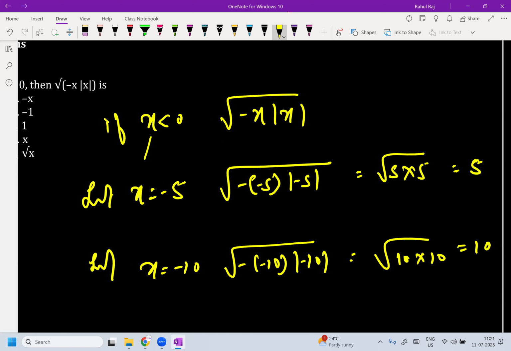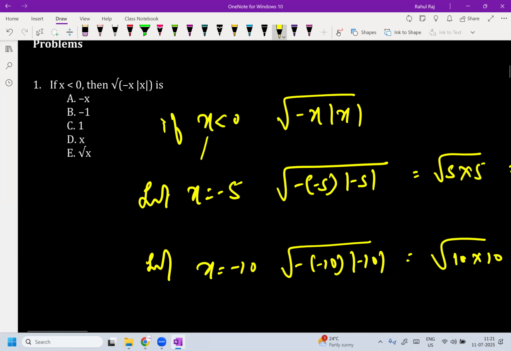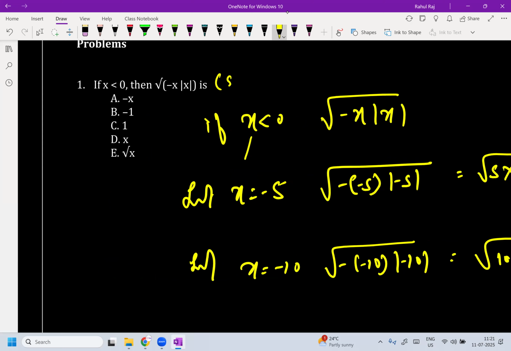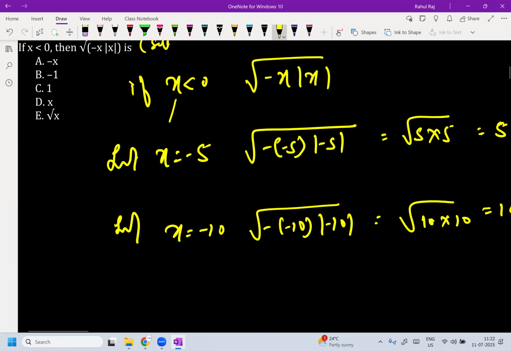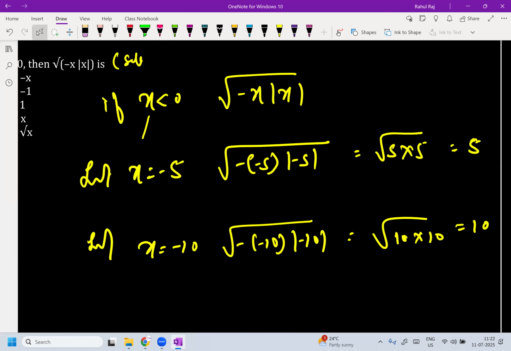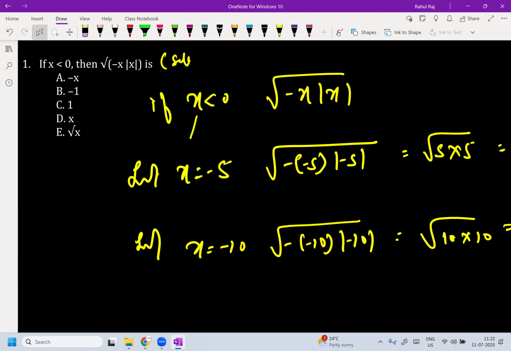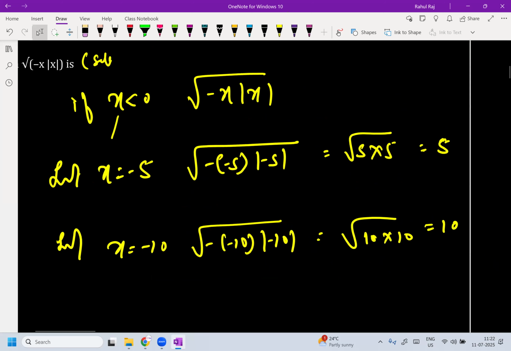To be honest, the first time I did it, I got all of this correct, like the working and everything, but I made no mistake. Select all that apply. Please understand, though I got it, when I was solving this question yesterday from the video, I actually marked answer D, but that's actually wrong because it's only x, whereas the answer is negative x because it's positive.